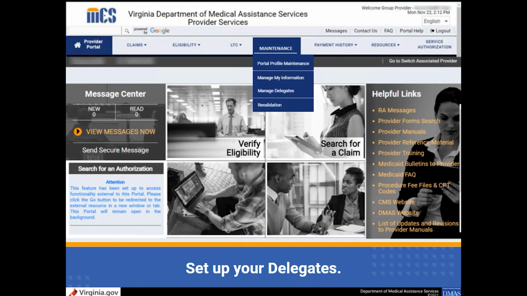After you gain access to the Provider Portal, if you want to assign delegates to perform tasks in the portal on the provider's behalf, you will need to set up delegate access. When you set up a delegate, that user will need to complete their MES registration to obtain unique credentials before they can start using the system. Each provider and delegate should have their own MES login credentials.